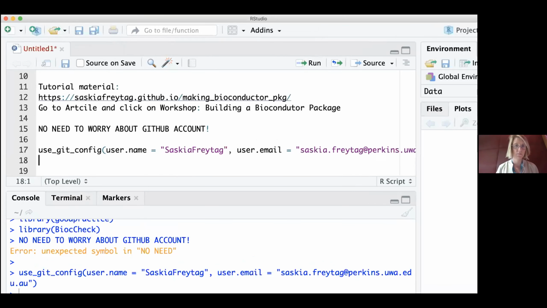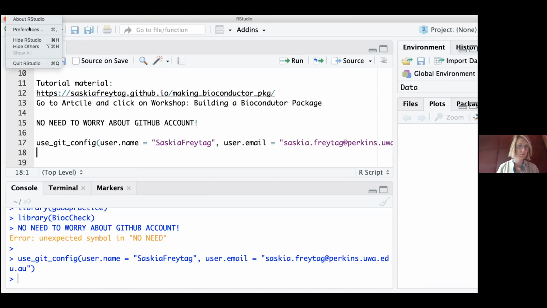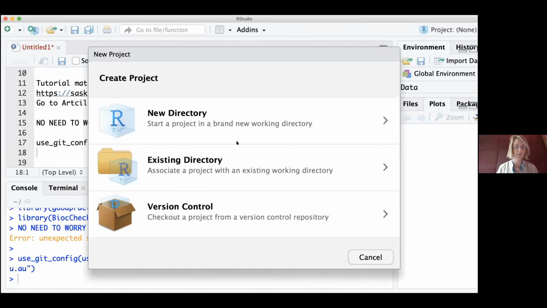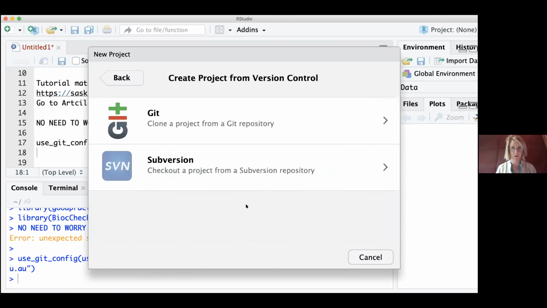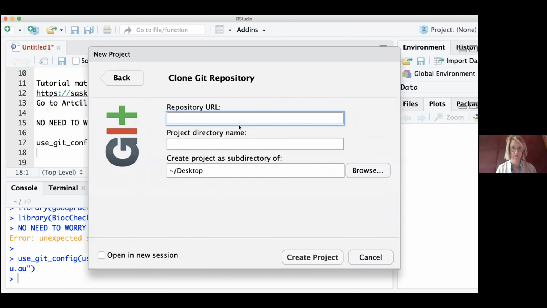Can I? Okay, that took a while to come up. And then you can already see that we have options here. So you can say, let's do version control and say git, right, no, that's cancel.